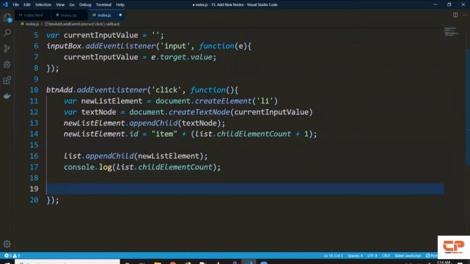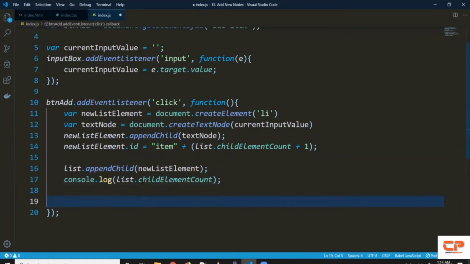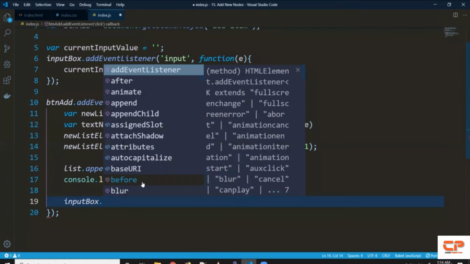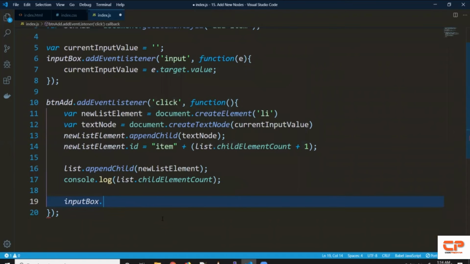So this is where it adds the new element to the list. After that, what we can do is select this input box. We already have the selected element, inputBox. And input elements have a property called value, which stores the current value of the input box.